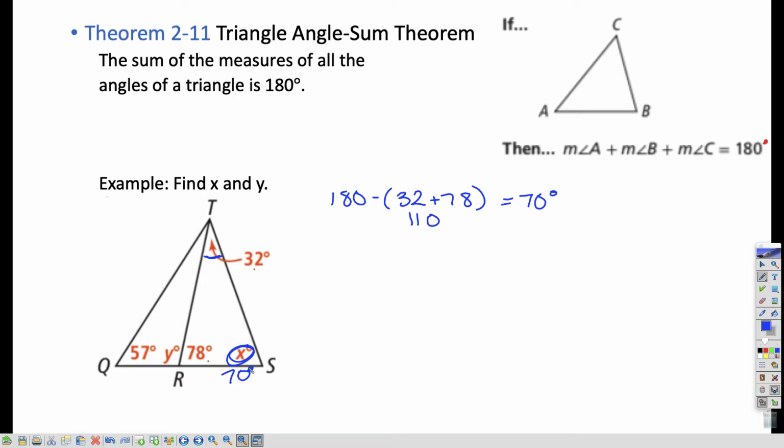Okay, so now I know that x is 70. Now here's the rule of thumb in any class you ever take from me: use what you're given unless you have to use what you find. Make sense? If this is ever open, can I just ask you to close it over there? I'm worried about people running into it. So, do I have to use this 70 to be able to find y?